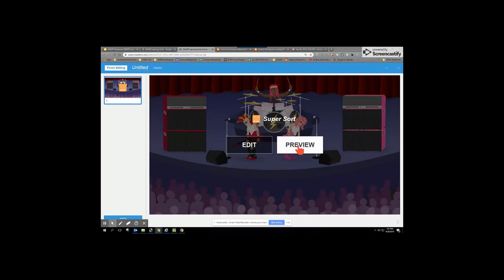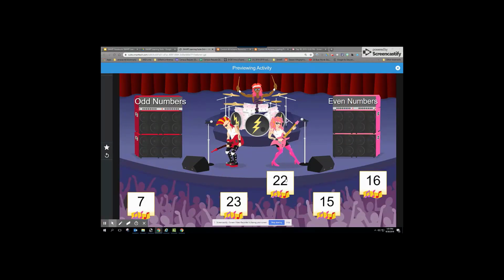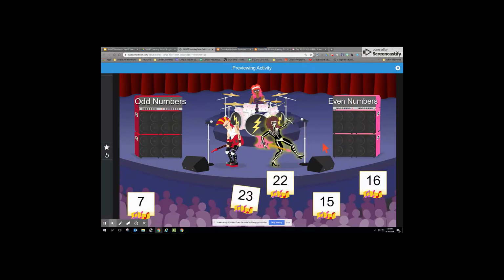Once it opens up, I have the option to edit the activity immediately, or I can preview it and see what it would look like on the student side. So I'm going to click Preview. And then you can see how my game is going to take place. When I'm ready to exit my preview, then I will click the X in the top right-hand corner.